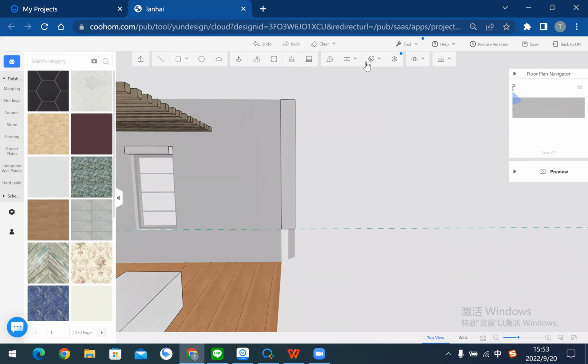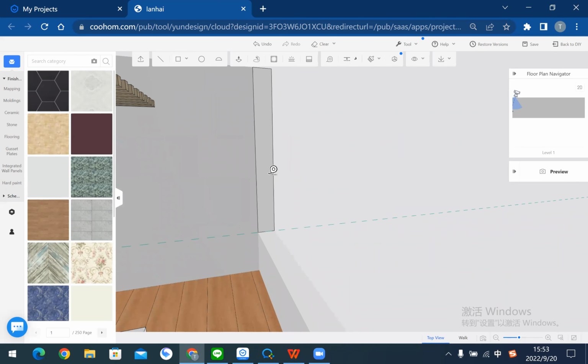Okay, and add the guiding line to make sure each guardrail's contact position. The bottom to the top 200. And then in the middle, maybe it equals 1000. And add one more.